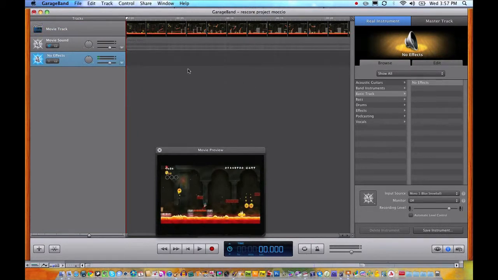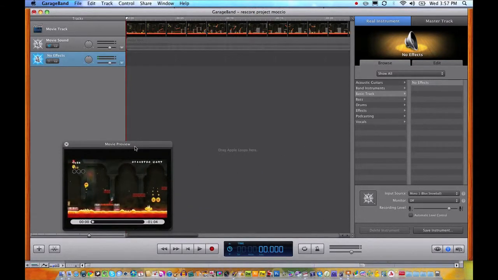And I just want to make sure that my voice is being picked up by my microphone, and it is. You can see that over here. If I tap, you can see the audio level going up there. And so what we're going to do is we're just going to record. Doesn't matter where it is in the movie right now, because we're going to move that around and stuff.